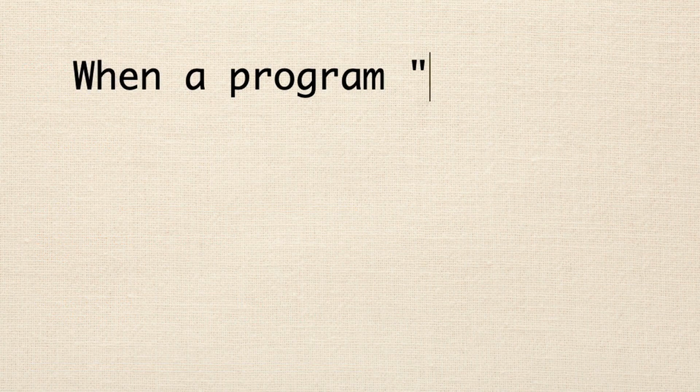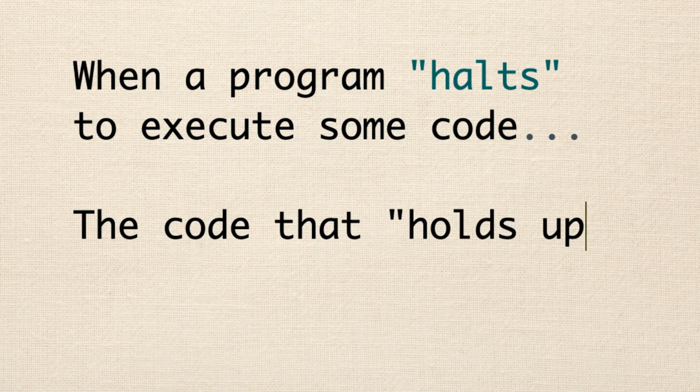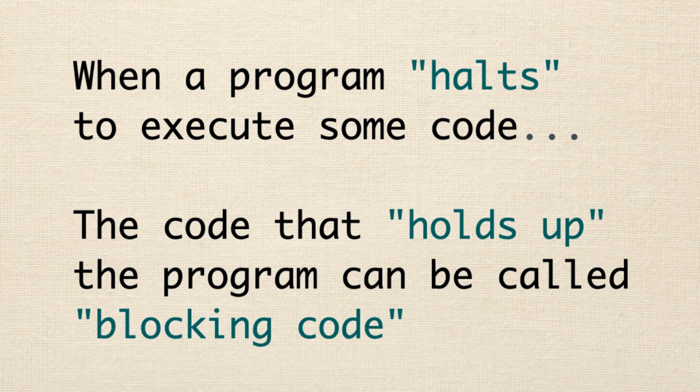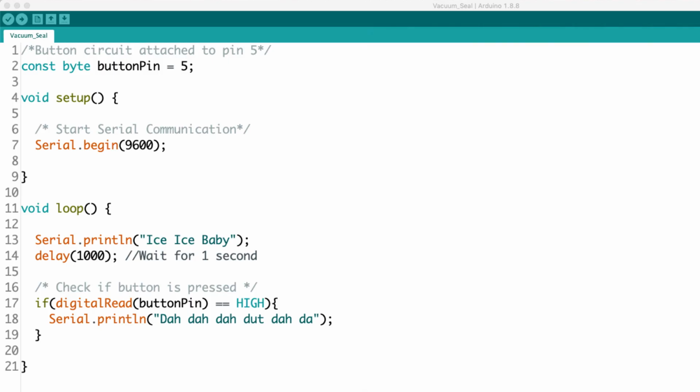Okay, so when a program stops at some point, when it takes some time to execute some code, that code can be called blocking code. And this is kind of like just a general term. So here we've got the delay function, and the delay function is acting as blocking code, because none of the other code after delay can run, so it's getting blocked. But it doesn't just have to be the delay function. Let's take this code and let's get rid of delay, but we'll add a for loop. So I'll do that now.